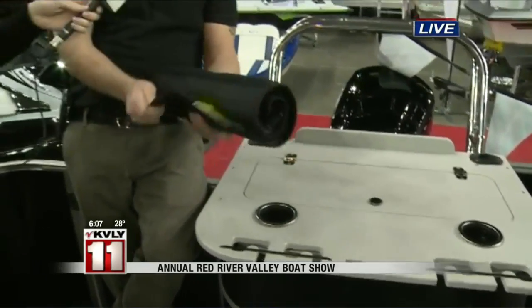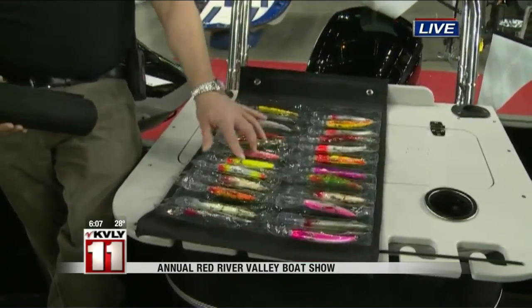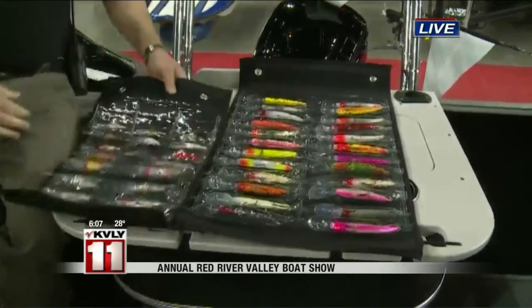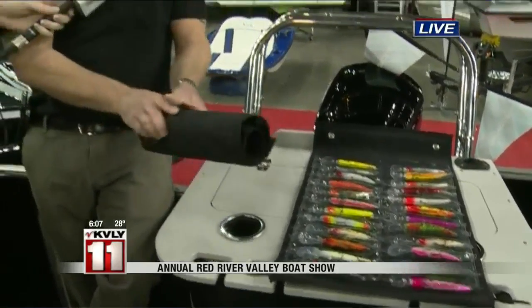Here's a neat little thing — one of our exhibitors sells this, and I'm buying some today. It's called Crank Canvas, and it's individual storage for all of your lures in different sizes. Keep them separated so your box isn't full of things getting hooked onto each other. And if the day gets away from you and it goes over the side — it floats! Turn the boat around, stop being embarrassed, go pick up your tackle. What a great way to keep all your tackle organized.